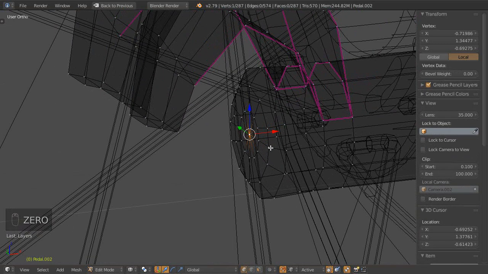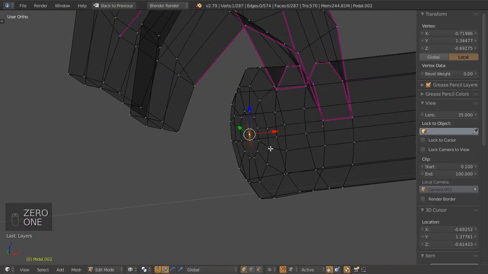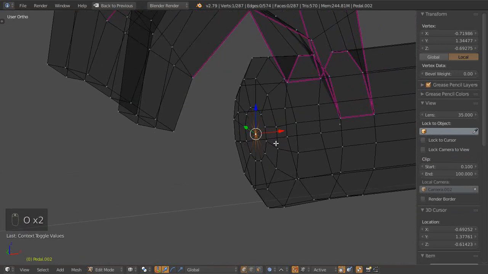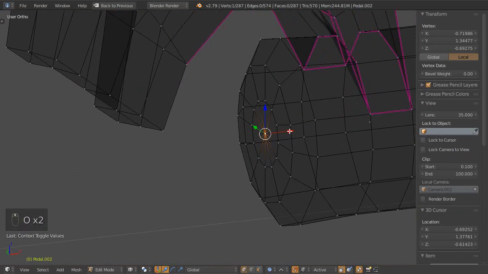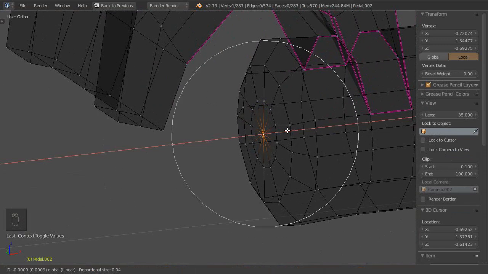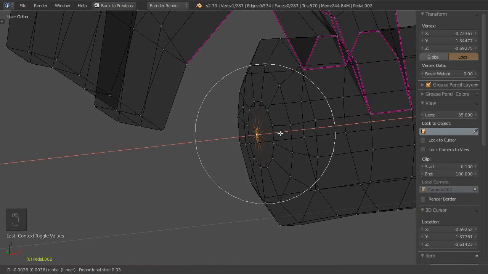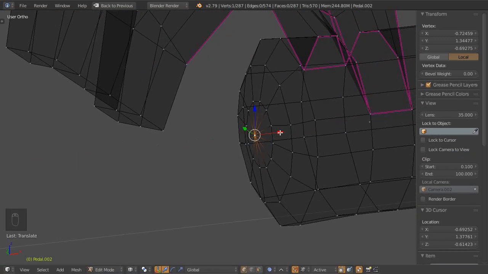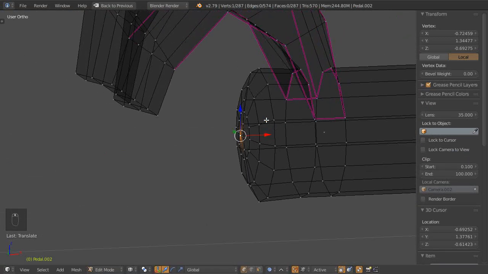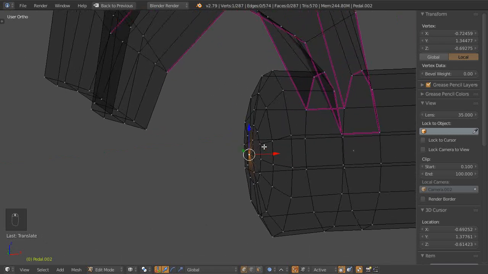I'm just going to move. What did I do? I pushed the 0 instead of the O. I was going to do the proportional edit there. I'm just giving it a little round, kind of like indication, like we see there.